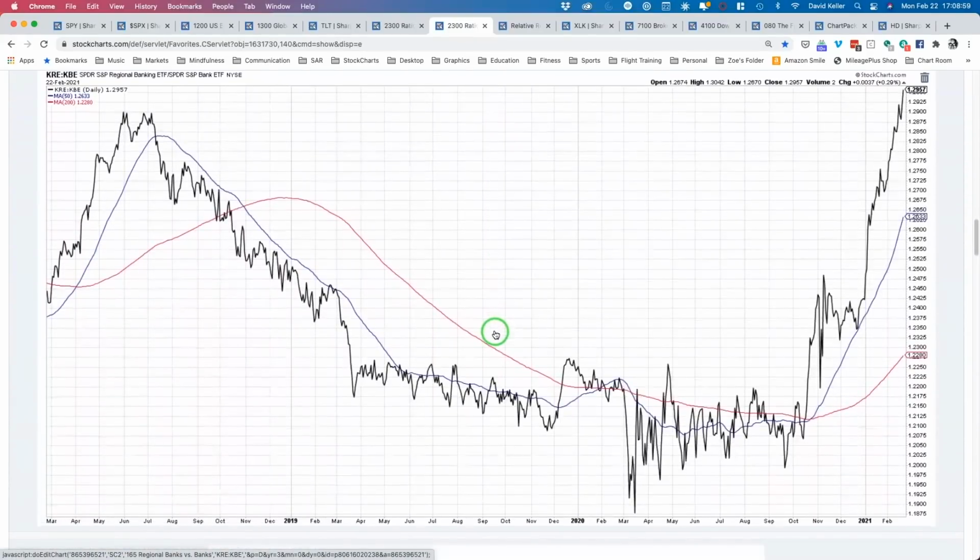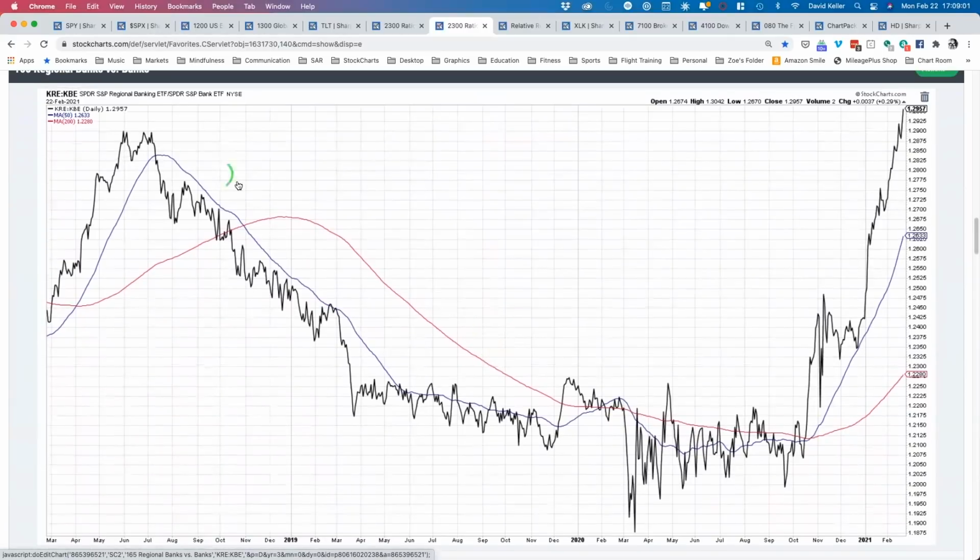Now, another ratio to think about for the financial sector is this one, which is looking at regional banks versus banks, KRE over KBE. Again, this has implications for a lot of different things, but it's really a measure of more offense within financials versus a little more defense within financials. Are people stepping on the gas of the smaller cap regional banks versus the mega cap banking index, the KBE? The KBE is things like JP Morgan, other mega cap financial stocks. The KRE is more like Huntington Banks, Key Bank, and things like that, more mid cap and even some smaller cap stocks.